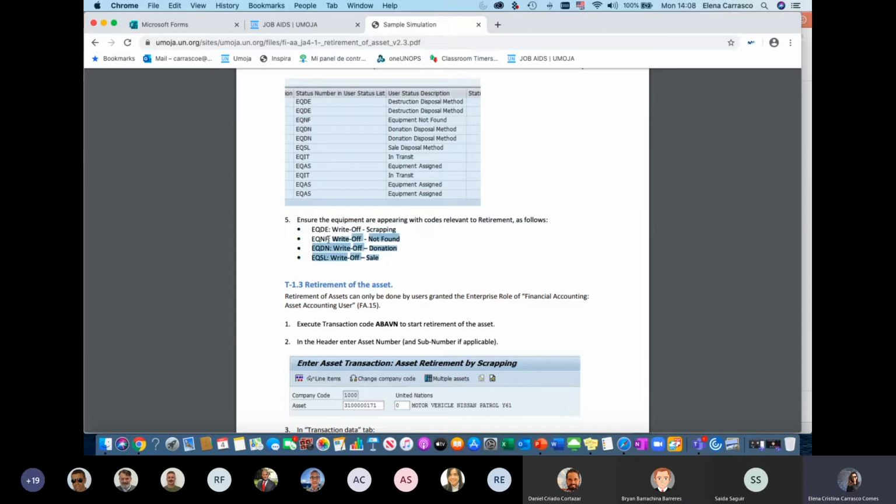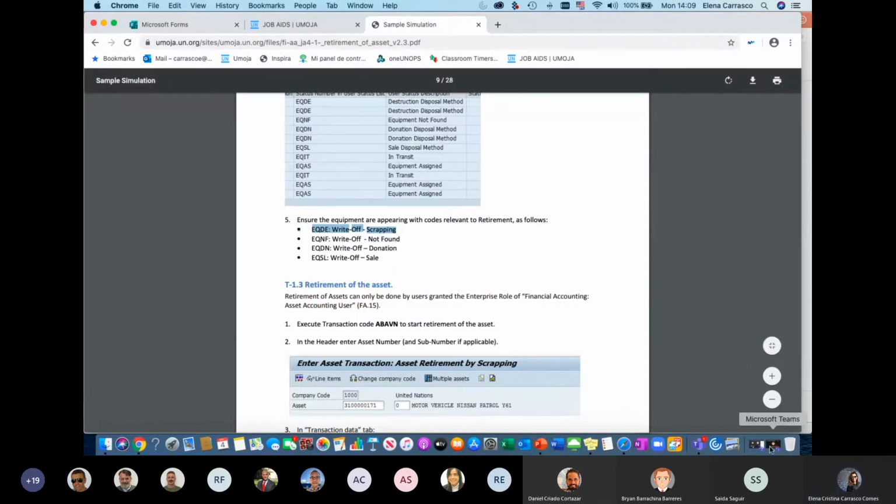The equipment status needs to be updated. There are different status according to the disposal method. And the idea is that we mark the status of the equipment so that no one else can perform any other actions with this piece of equipment that has been identified and approved for write-off.